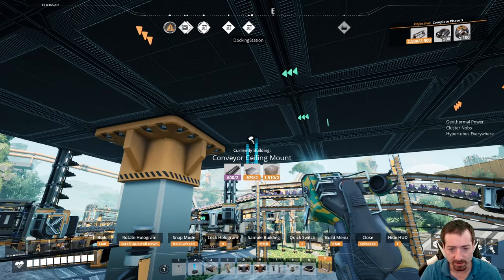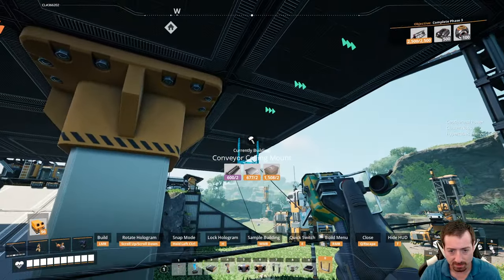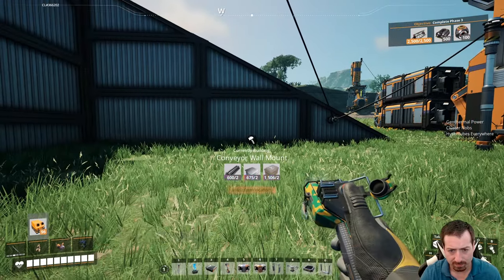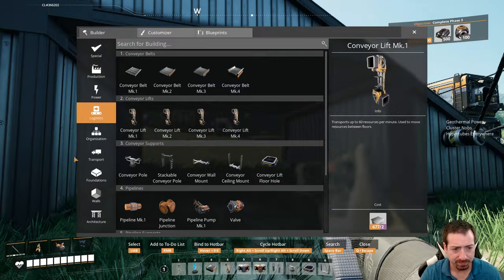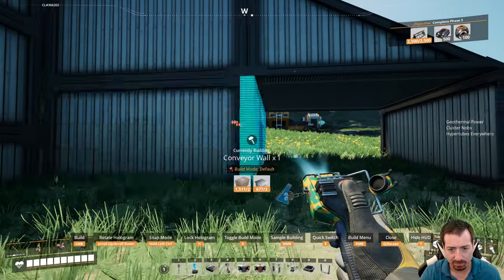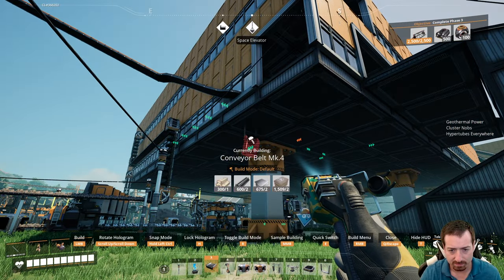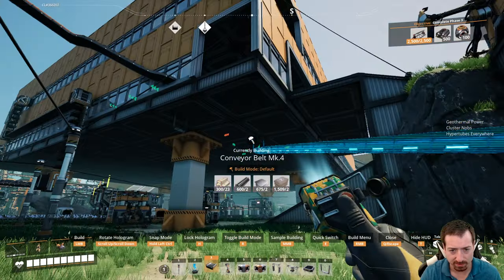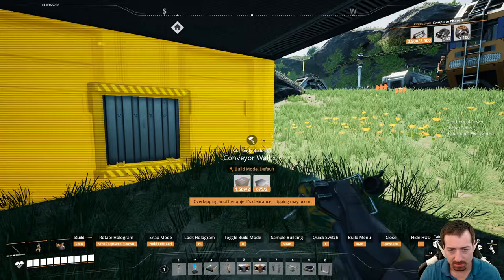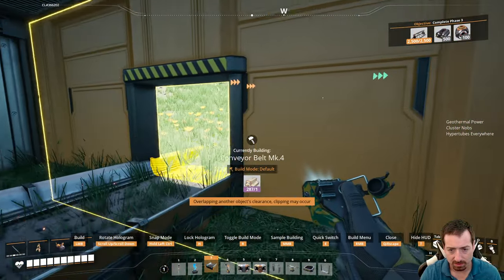But what we'll do is we'll do a ceiling mount. We can come across. We can limestone over here. Then we can go through, which I don't know why this is so satisfying, but it is. I have to do it like that. Oh, you can't reverse a belt. You can reverse a lift. Stuck.